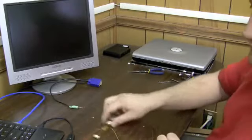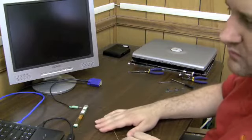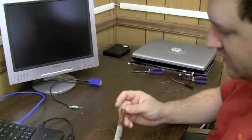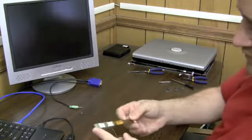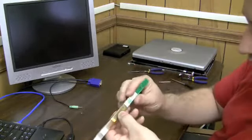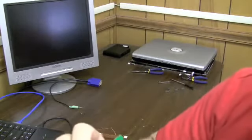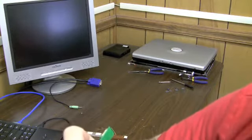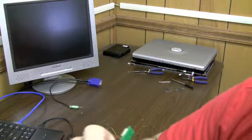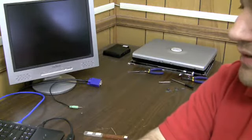Now, how can we do this? I want to be able to show my desktop. Well, here's what I do. This inverter is going to have a number on the back. Go on eBay and do a search for this number. On this one, it's AS0231653AC-B3B. Do a search for that in Google or in eBay.